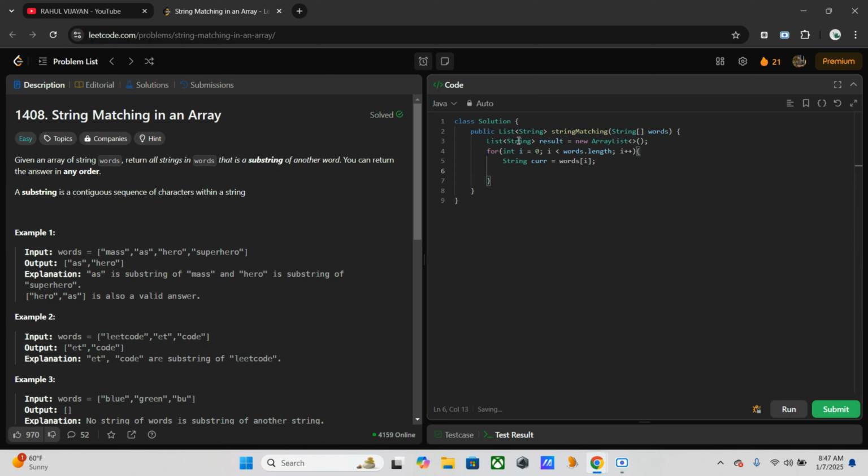Then we call a helper method, substring of someone, with words, current and i.